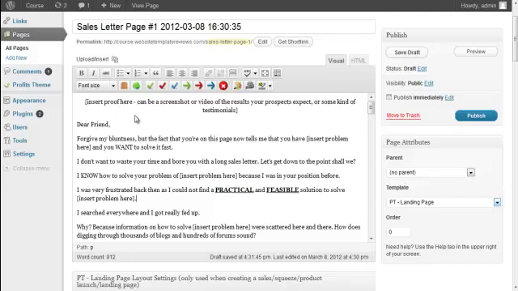Again, it has a whole membership portal and sales funnel options. That's more complex to set up. I'm not going to cover that. I don't even have a membership site at this point, so I haven't had to go through and do that. Most people buy Profits theme to build squeeze and sales pages, and for that it's ideal.